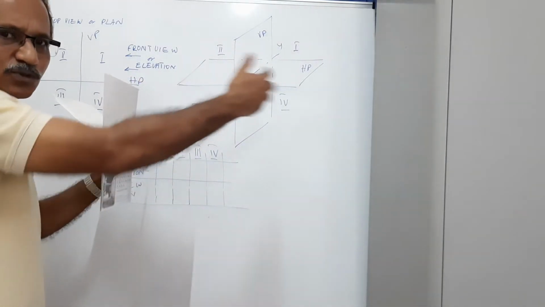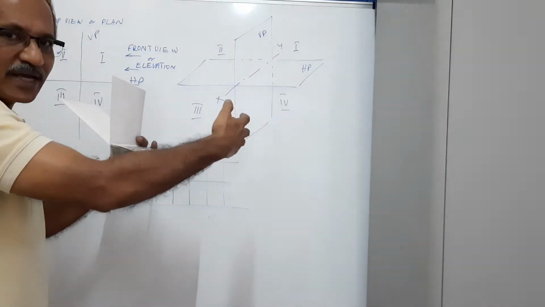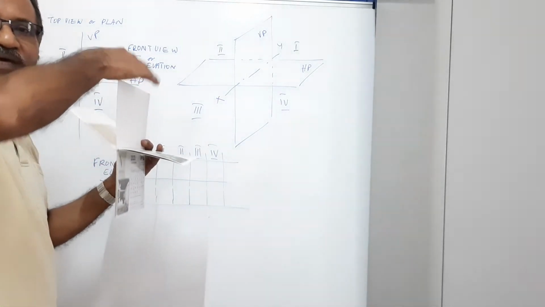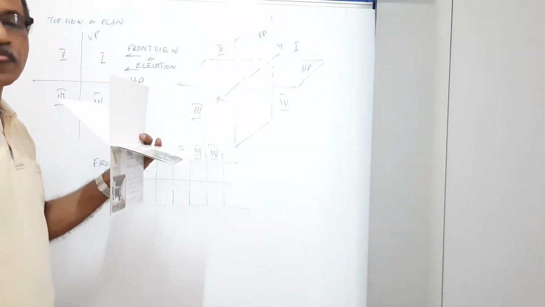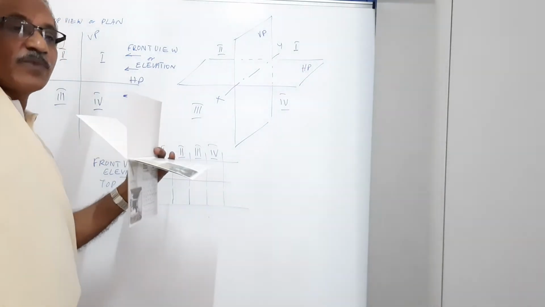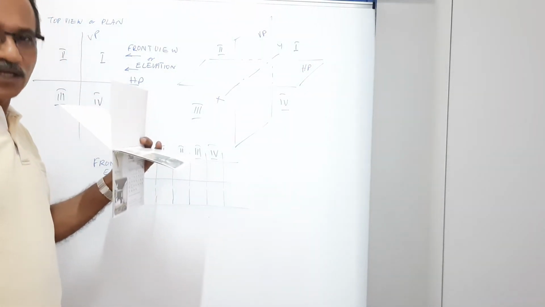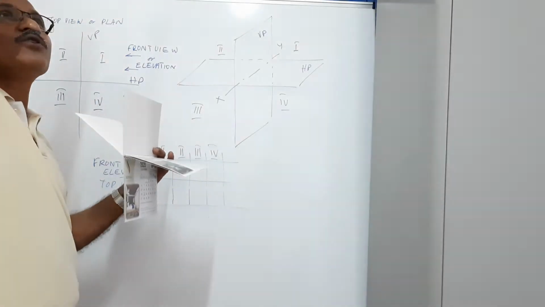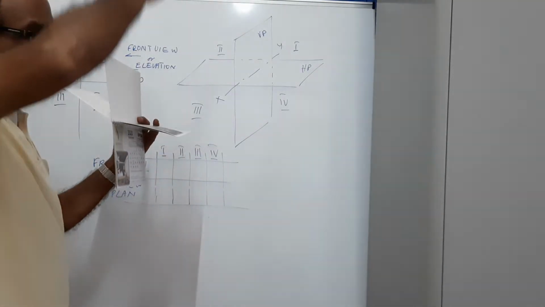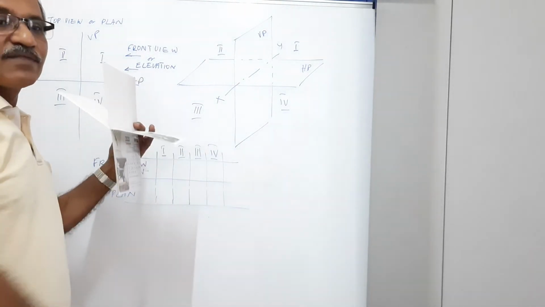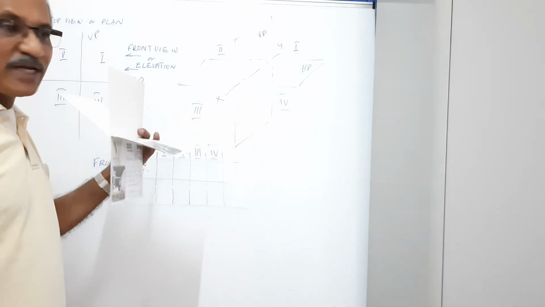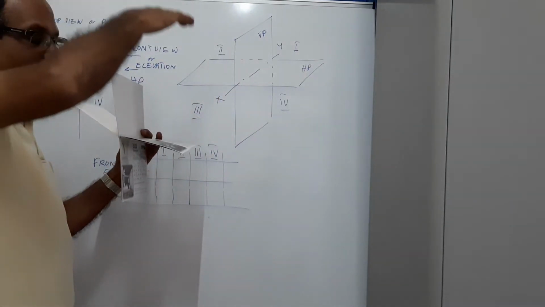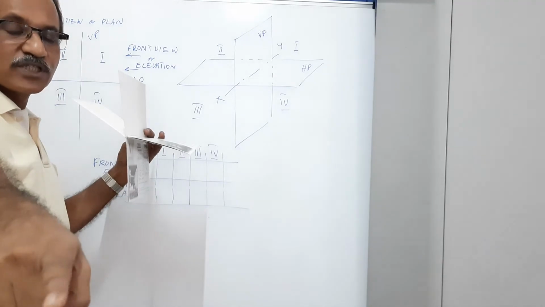The light rays are assumed parallel. The light rays coming from your eye reach the numerous parts of the object and make an impression on this VP. That is called the front view or elevation. Then you go up and look from an infinitely large distance, for the light rays to be parallel, and project the view onto this HP. I repeat, you have drawn the front view or elevation on this VP, and the top view or plan on this HP, then you come back to the reference position.